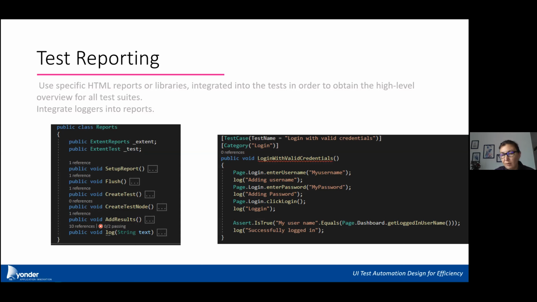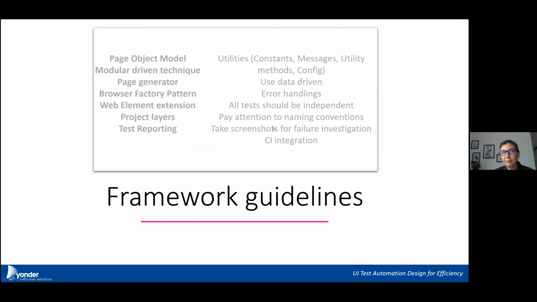Another thing that I used to do is to also log screenshots in case the test is failing. This is because it's easy for me to see exactly the page where it failed, because sometimes you don't need to redo the test manually. You're just going to take a look at the screenshot. This is the reporting part.